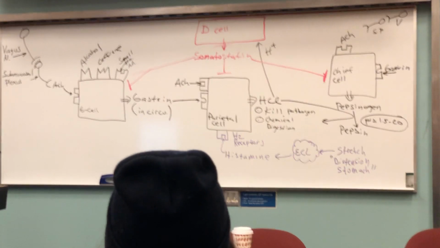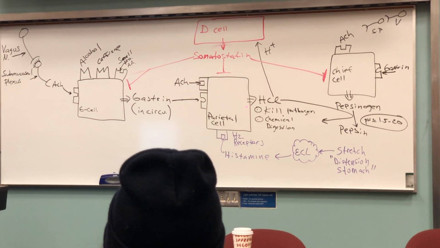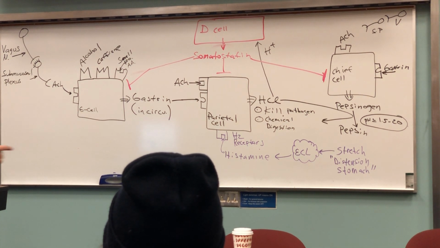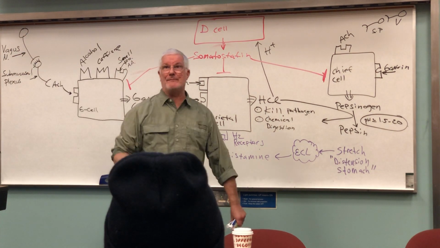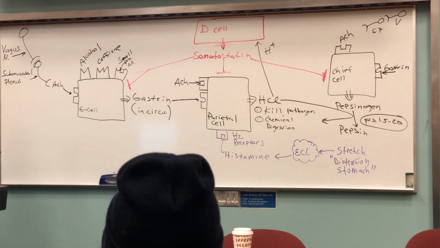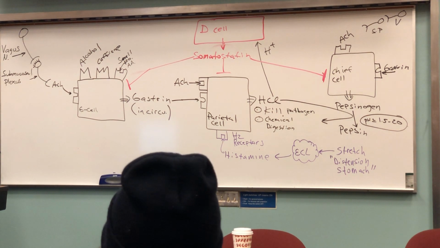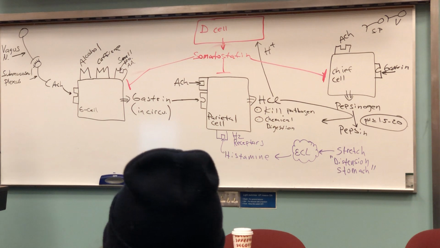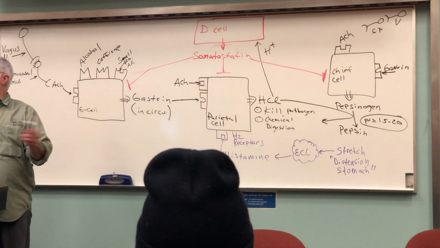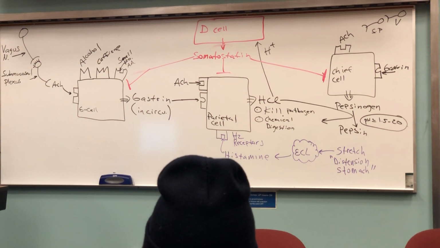But now there's a problem with that. Because you've been eating so much, and now we have so much hydrochloric acid in our stomach, I've really lowered the pH. Does anybody remember the pH value I said that your lingual lipase and salivary amylase actually work well in? It's a 5 to a 6. We're going to lower this pH all the way down to a 1.5 to a 2. What's that going to do to the behavior of salivary amylase and lingual lipase? It's going to denature them. It's going to shut down their behavior. So that means now we're screwed with our carbohydrate digestion and our lipid digestion, unless other enzymes start showing up.